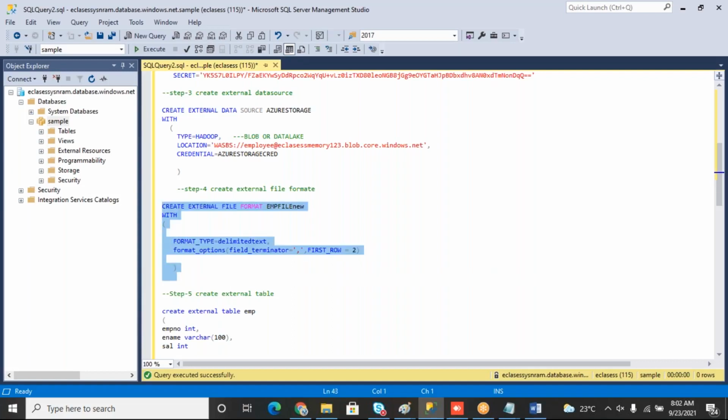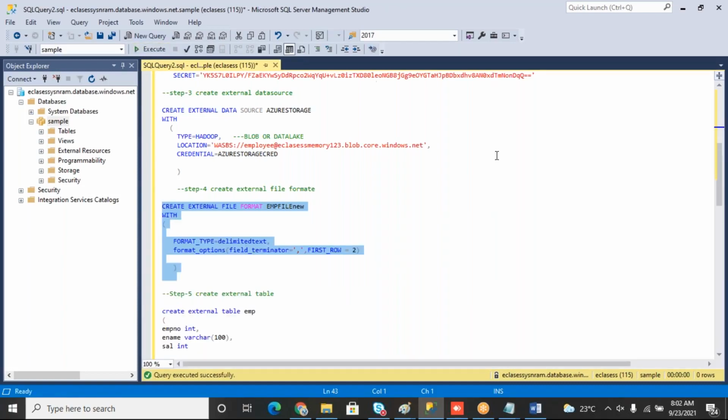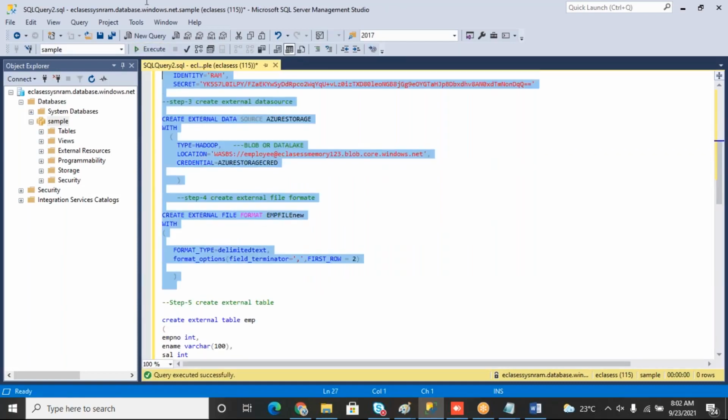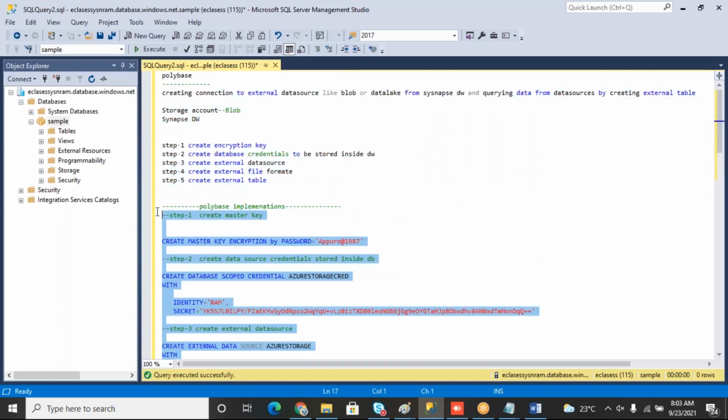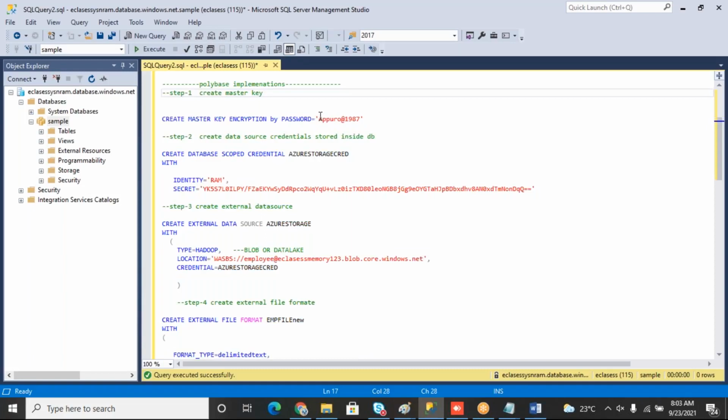So you don't need to memorize all these things. Just change the information as per your system, as per your storage account. So till now, whatever we have created, what are all the things you need to change? The password you can put as per your convenience.